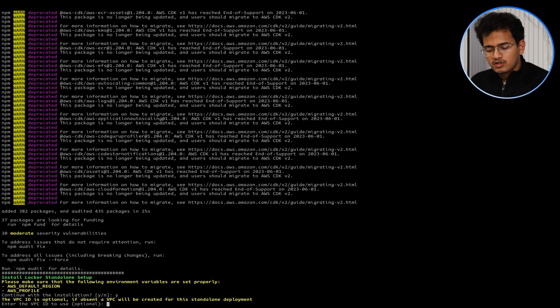Next, it is asking about the VPC that we need to use in order to do the deployment. So you won't always need to have a VPC to do a standalone deployment, as there is an option specifically provided for the case where the VPC is created for you by the script. But in most cases, if you're trying to set up the locker in your environment, you would already have a VPC which you might need to use. So in my case as well, I have a VPC that I need to set it up with.